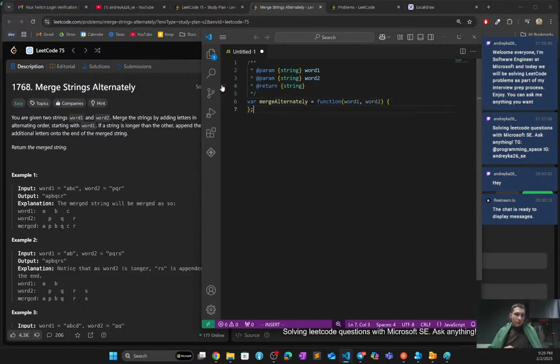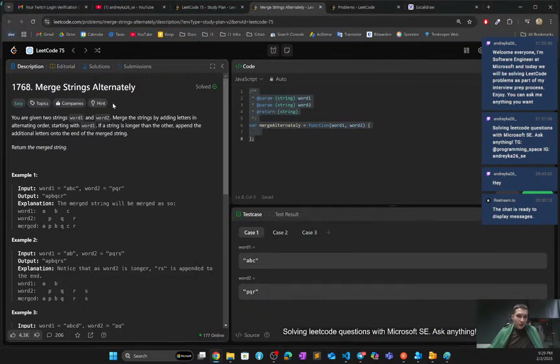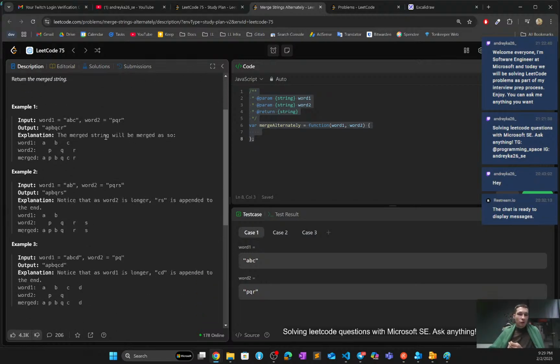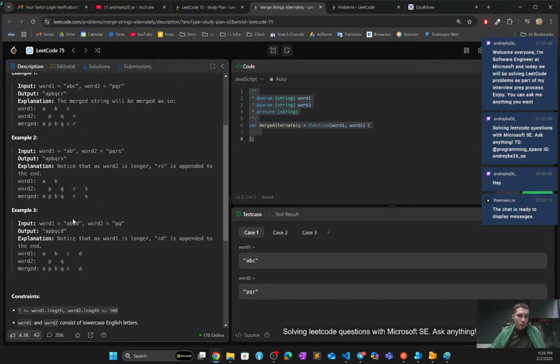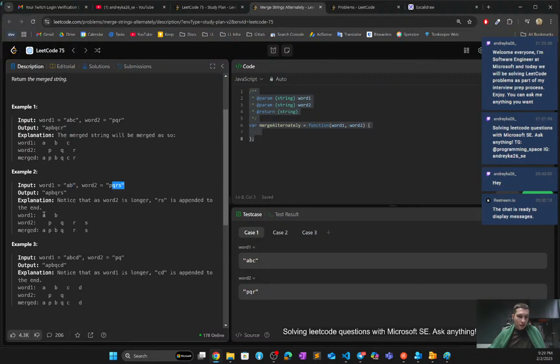The first problem is merge strings alternately: we are given two words and we want to merge them character by character, and whatever is left we just put at the end. In this case we merge A, P, B, Q, and R, S we just leave as the rest.